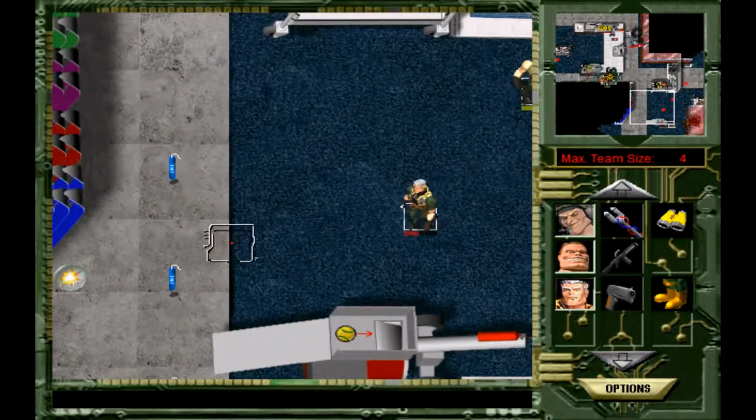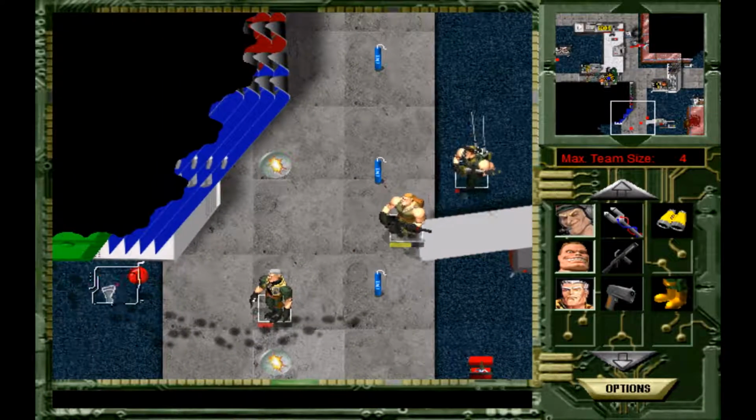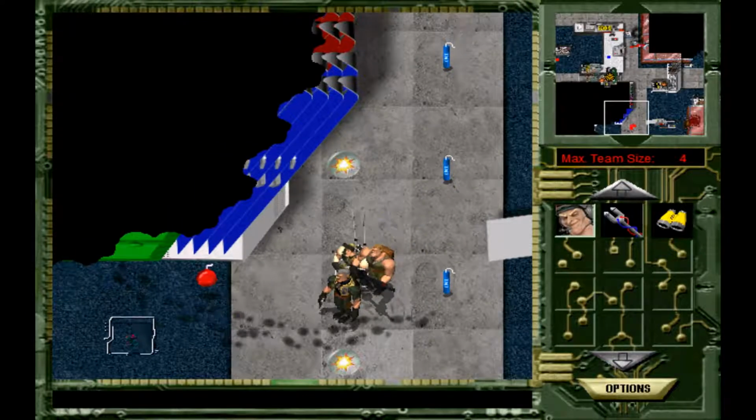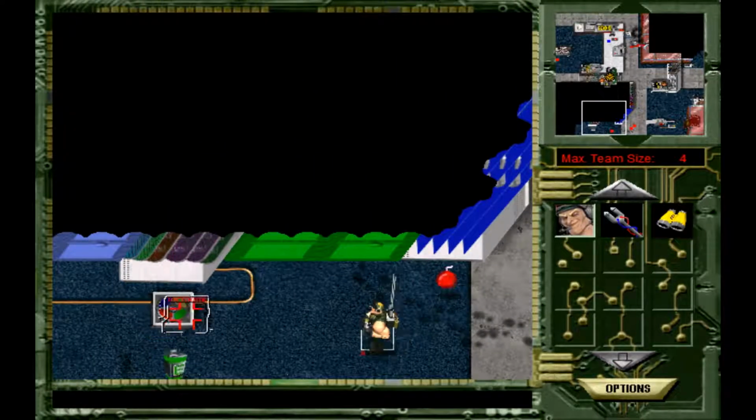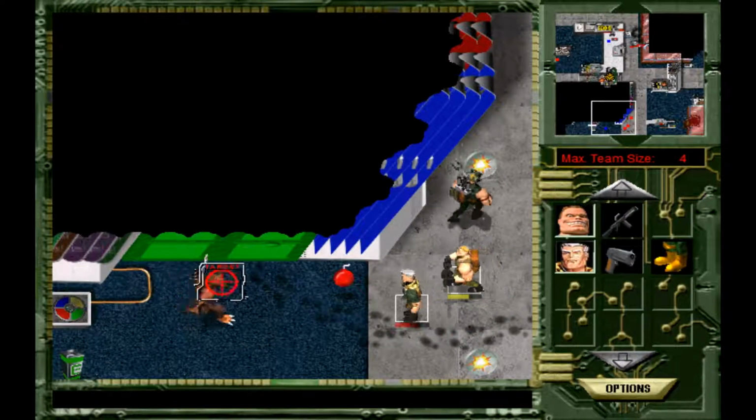So we're not going there yet, even though I'm pretty sure there is a toy box. Okay. Are there units down here? There is. Okay. Take out Archer, please.